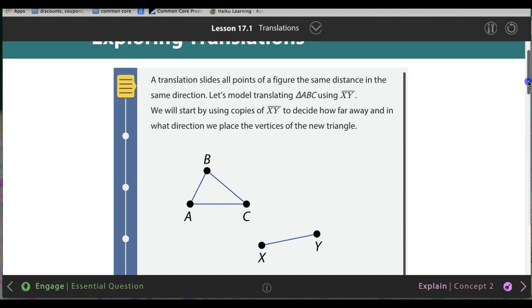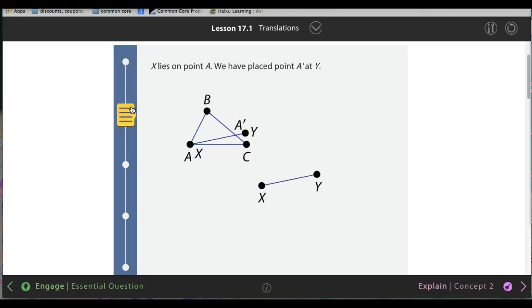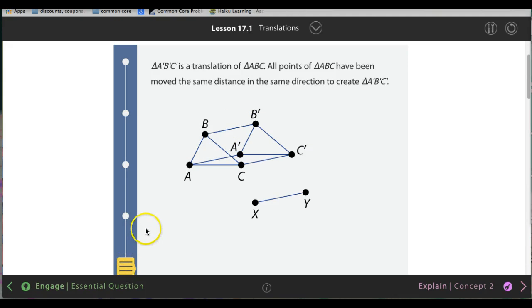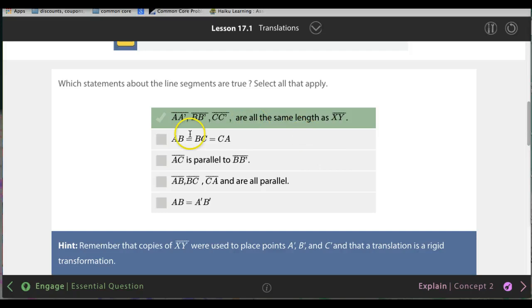Okay, so there you go, exploring translations. If you remember, translation basically means you're moving something. So if you have a triangle here and you want to move it, there you go. If you scroll down, what you do is we copy the same line over here because this point over here now has to move there, right? And so you have to do the same thing over here, and then you connect the 3 points, 1, 2, 3. And if you pull this down, you would see that, right? Okay, so it shows you, and as you can see, I already selected my answer, so it's still saved. And so it's gonna be the same thing for you.